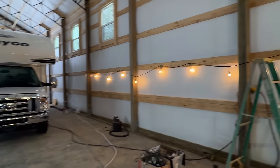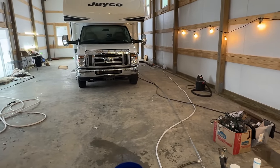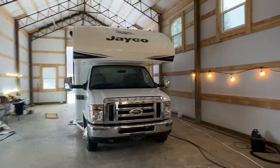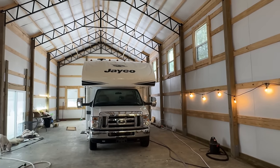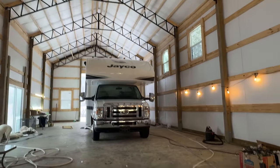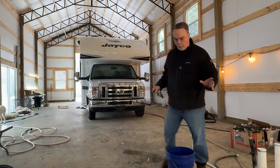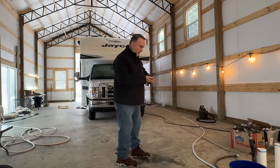So the first thing, so I know how much I can cut off the water hose, is I'm going to try to pull this motorhome on forward here. So let me set the camera down and get in this thing and move this forward as fast as I can, because we don't want any carbon dioxide getting in here, and it will get in here pretty quick. So we're going to move it forward pretty quick, and hopefully we will have enough room for the water hose and be able to use the 30-foot heat tape.